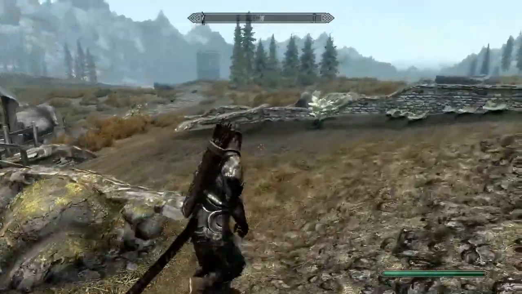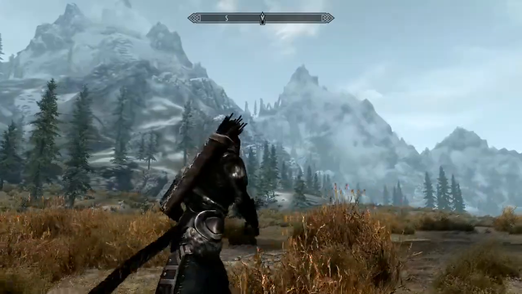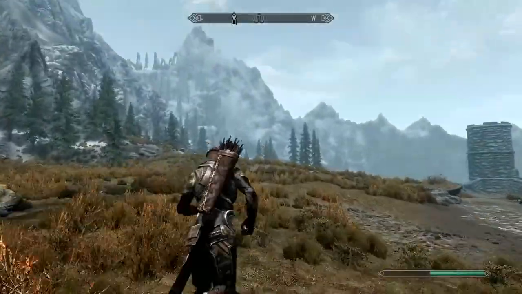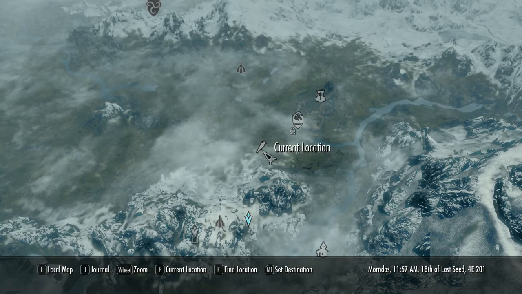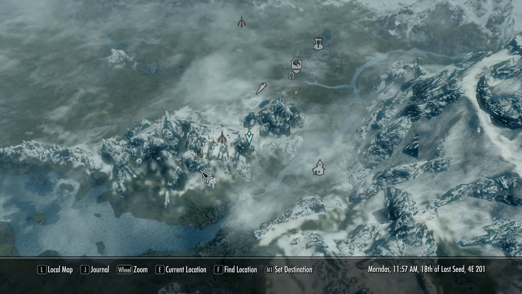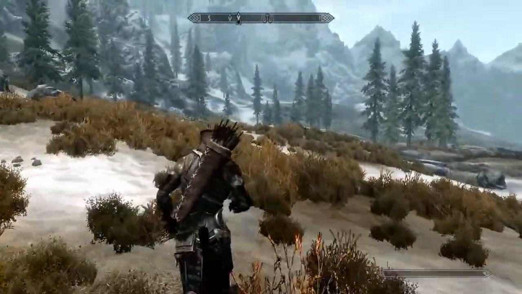So I'm gonna go to Bleak Falls Barrow. Which is, I believe, right up there. You see it kind of up there. Let's check the map real quick just to make sure I'm not gonna... Let's see if I can get up there this direction. Looks like it could get a little bit steep.